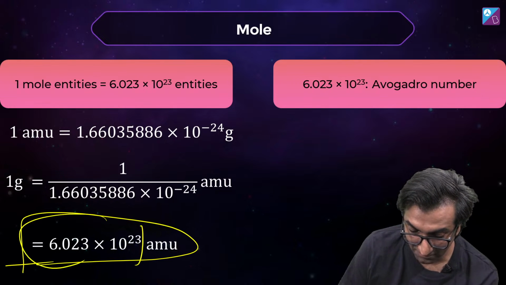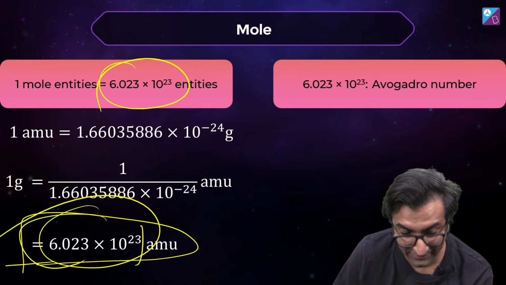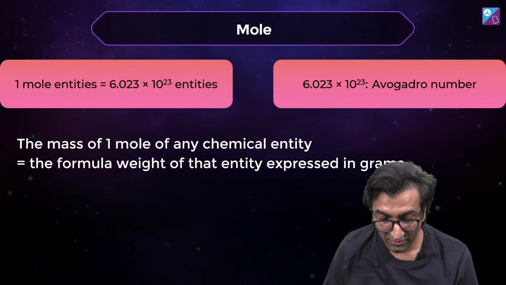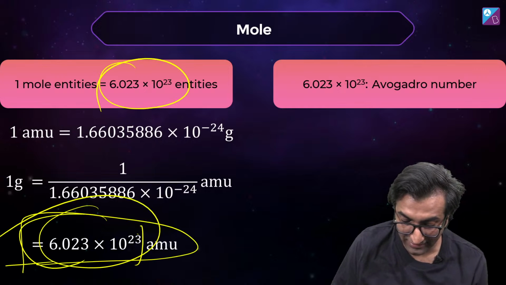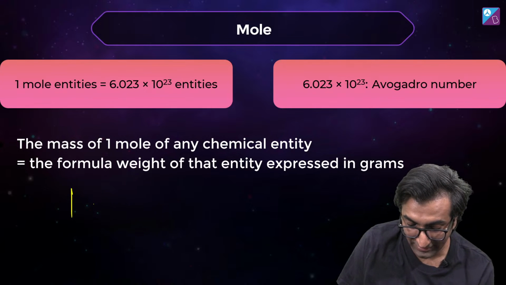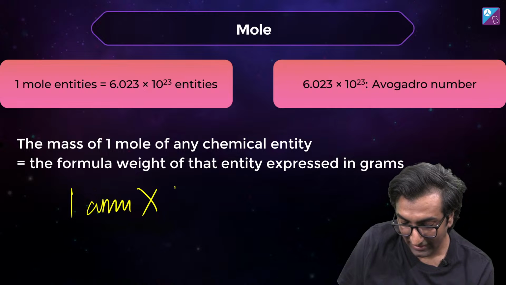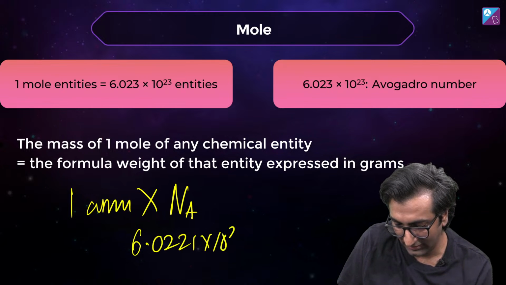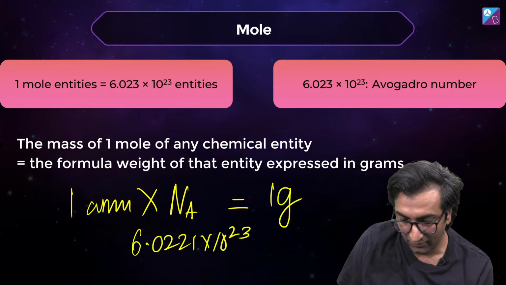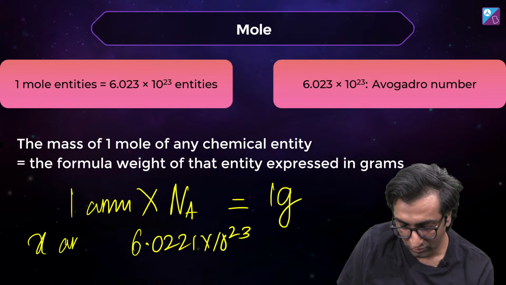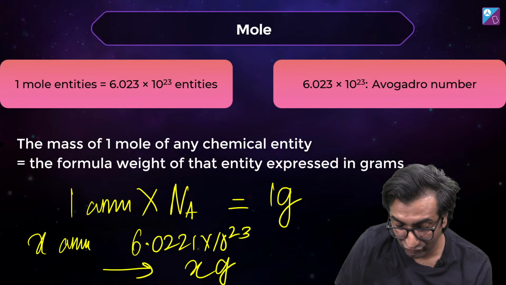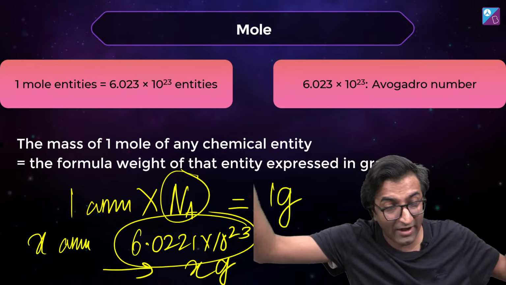You get exactly this. And see, ये नंबर सेम है, यहाँ पे और यहाँ पे नंबर सेम है. This is where Avogadro's number comes from. So what I'm doing by this Avogadro's number is I'm converting 1 AMU times NA, which is Avogadro's number, 6.02 into 10 power 23, is equal to 1 gram. So if I have X AMU, to convert it to X gram of anything, I have to multiply it with NA. That is Avogadro's number.